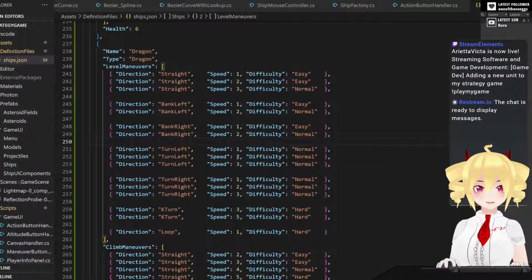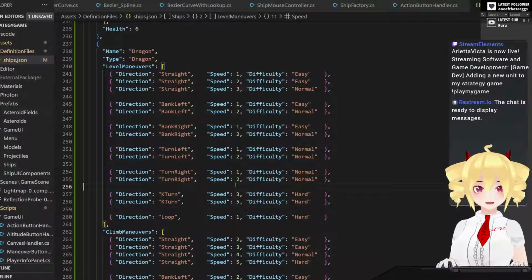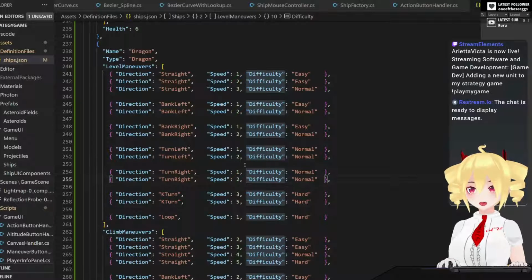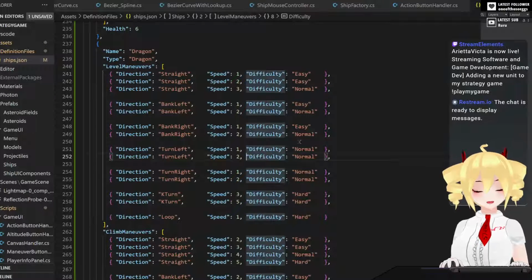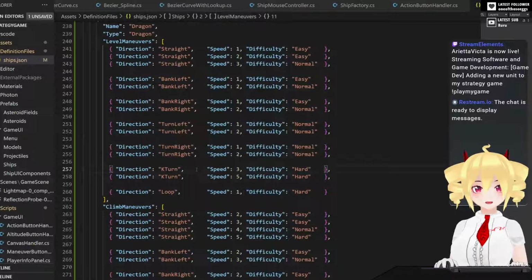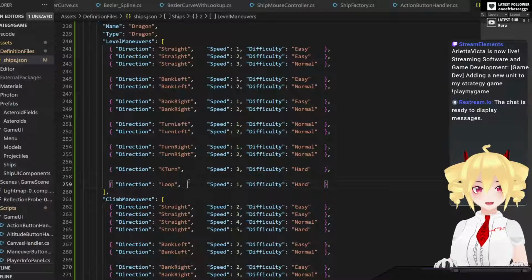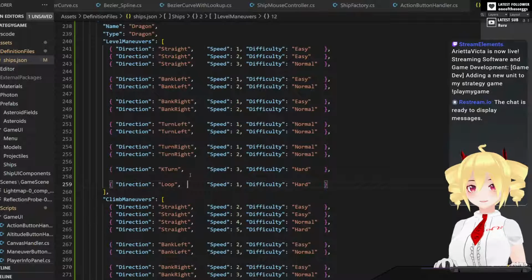And for turns, maybe 1 and 2 turns as well. Maybe I can make one of his turns easy. I don't know, maybe we won't do that for now. He definitely won't have a K turn, and loop probably doesn't really make sense either.